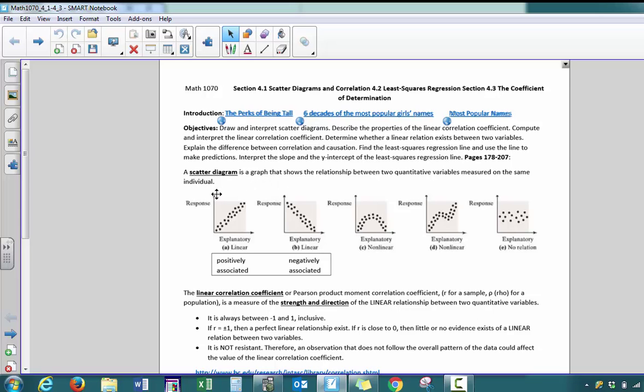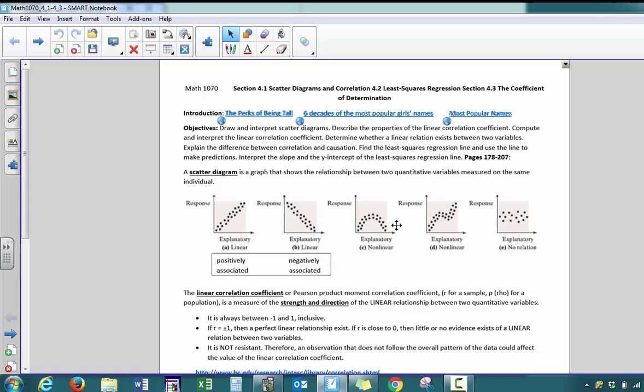Very similar to your college algebra, you have your x-axis, which is for our explanatory variable, and our y-axis for our response variable. When we're applying these coordinates, we can come up with different types of shapes. The first two are linear relationships, and you can tell that the graph appears to be a line. This one is going up and to the right, this one is going down to the right. If our graph is going up and to the right, we call that positively associated. And if our graph is going down and to the right, we call that negatively associated.